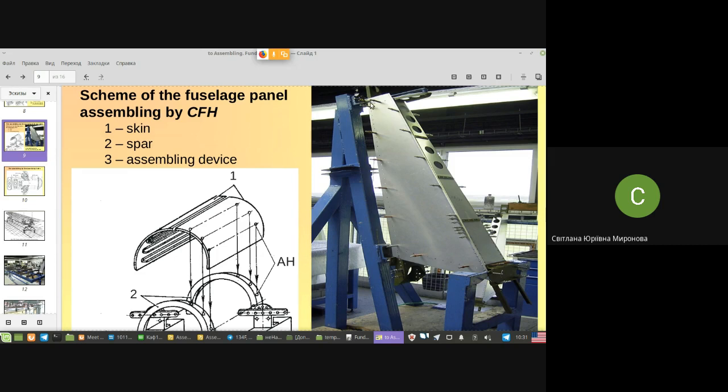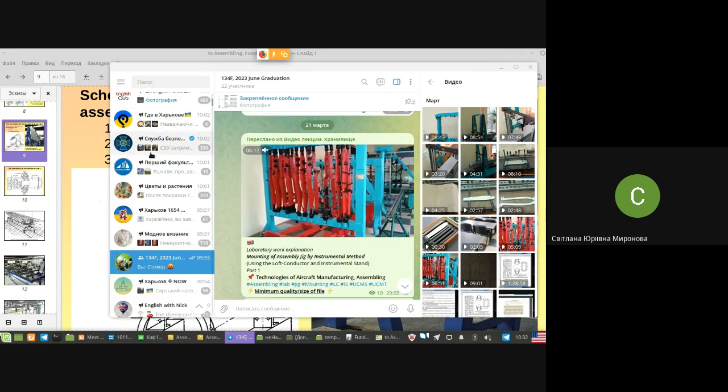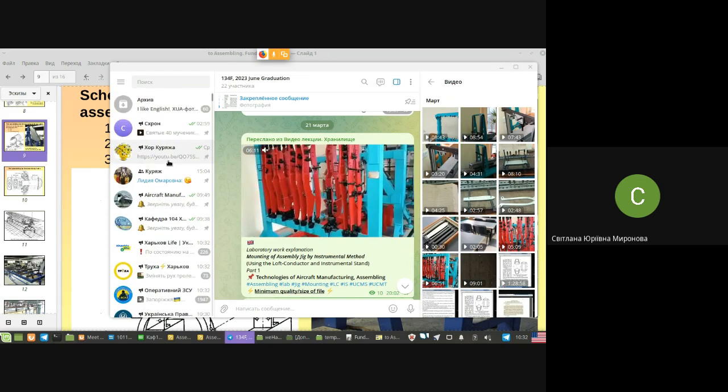In this case, we can't see exactly these pins. They join the element of locator and the element of structure. But you certainly see these so-called clicks, elements which clamp skins, spars, and so on to each other. And what do you see? You see that you can't see it here. I see it in my imagination. That pin should be a bit smaller. You might see it in the explanation of the laboratory work, the very first explanation in your semester.